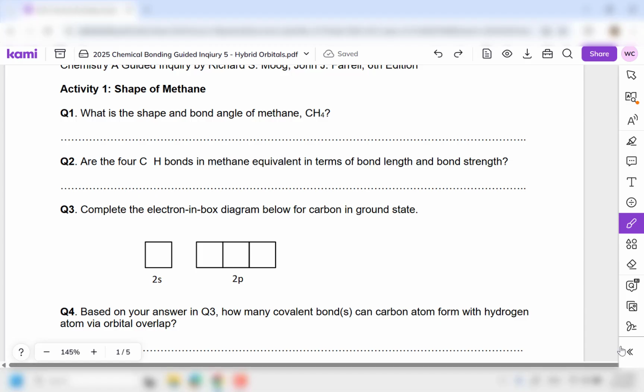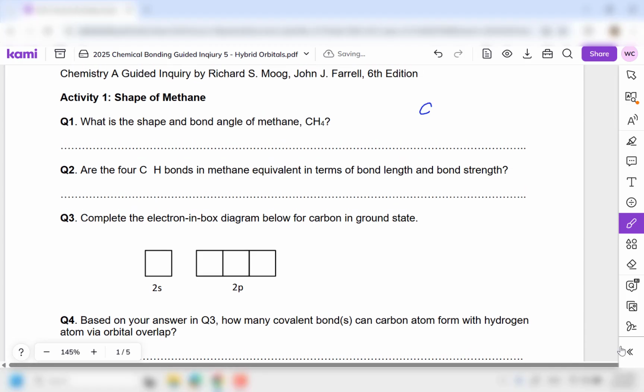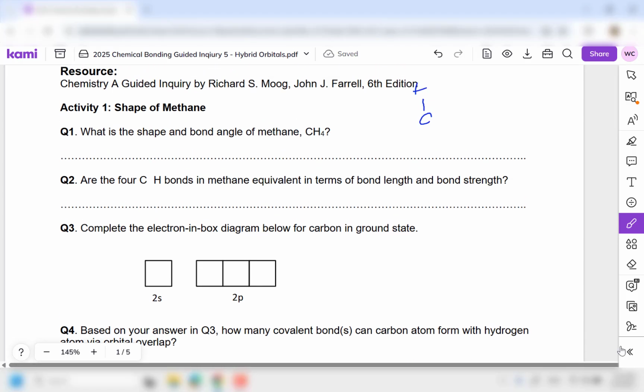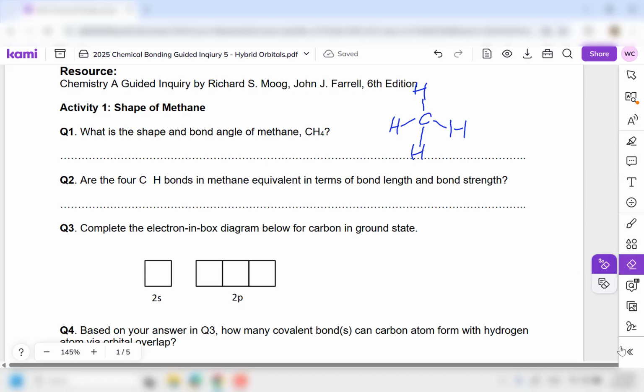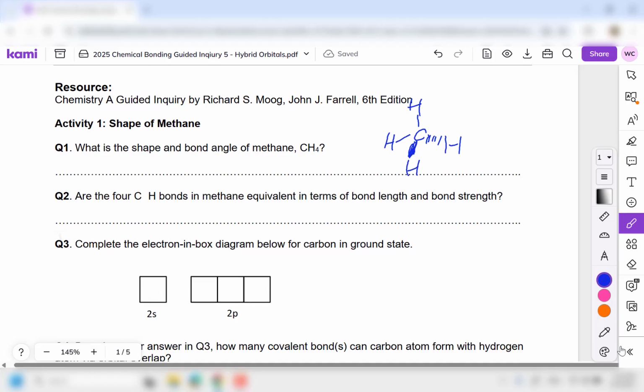So for question 1, they're asking about methane. First of all, you need to understand that methane has a tetrahedral structure that is perfectly symmetrical. It looks something like this, tetrahedral. If you draw it the normal way, it's like that. If you want to showcase stereochemical projection, then you might want to draw the hash and the dash line like this. So this is projecting out, projecting in.